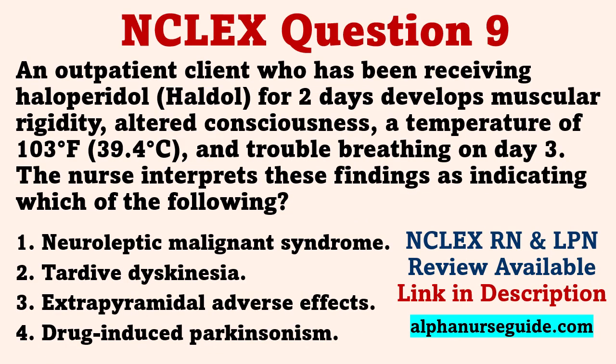An outpatient client who has been receiving haloperidol for 2 days develops muscular rigidity, altered consciousness, a temperature of 103 degrees Fahrenheit, and trouble breathing on day 3. The nurse interprets these findings as indicating which of the following: 1. Neuroleptic malignant syndrome. 2. Tardive dyskinesia. 3. Extrapyramidal adverse effects. 4. Drug-induced Parkinsonism.